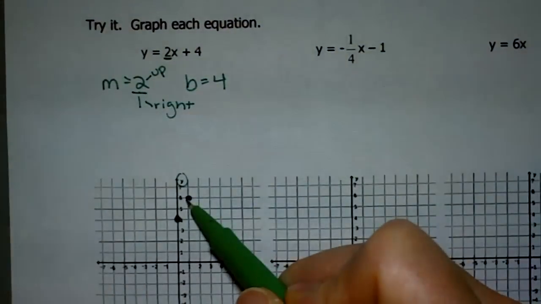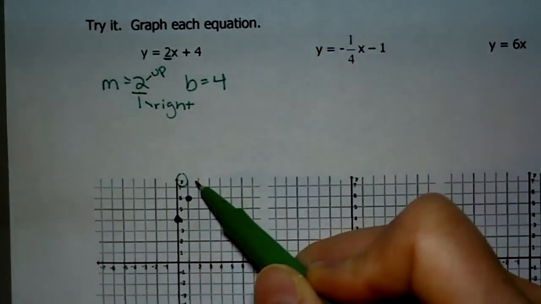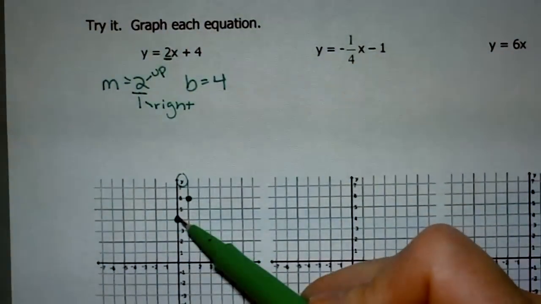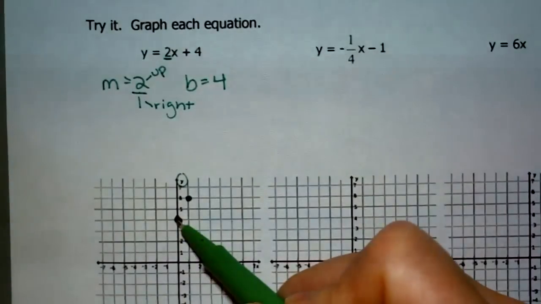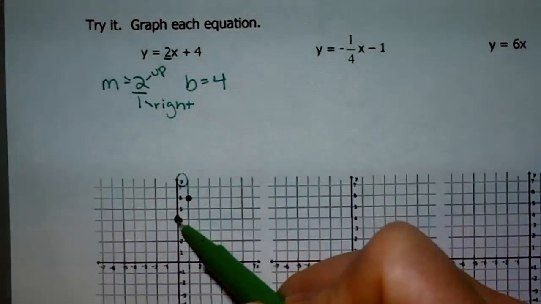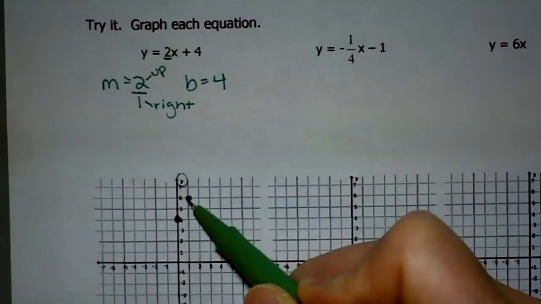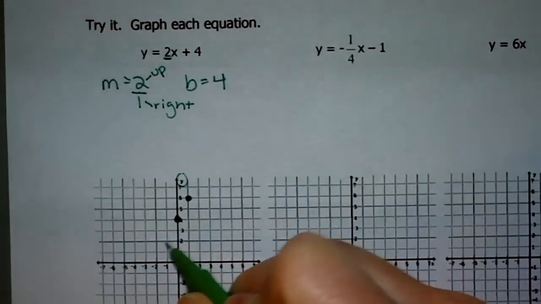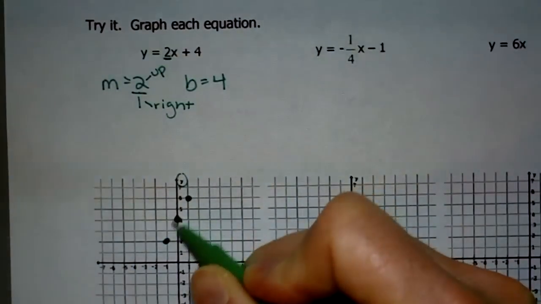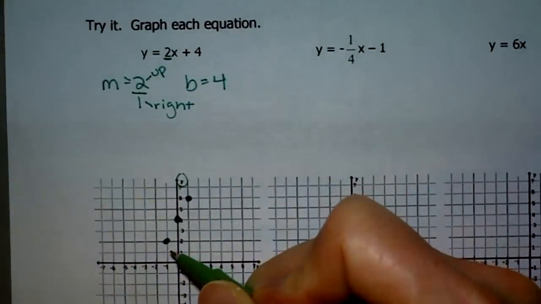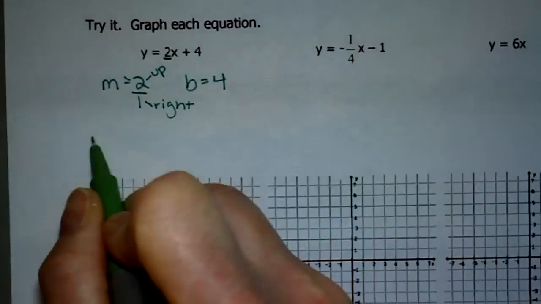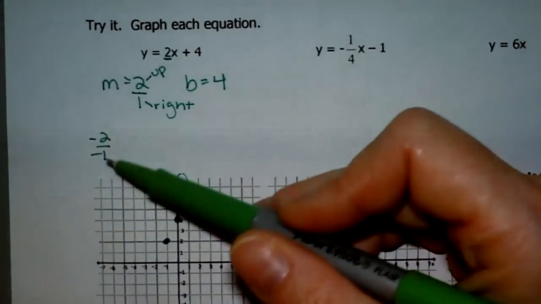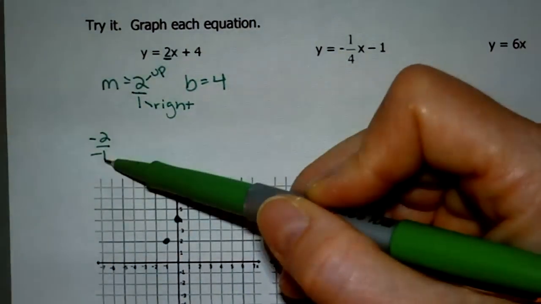Now it doesn't look like I have enough room to go up 2 and right 1 again. And I would love to have 3 points on this line to make sure that it's accurate. So another way to do this, you can actually do the opposite of it. If I go up 2 right 1 to get to this point, go back to your y-intercept, you can go down 2 and left 1 as well, and you see that that would still be a point on this line. The reason that it works, if I have negative 2 over negative 1, and I said simplify that, what would negative 2 divided by negative 1 be?